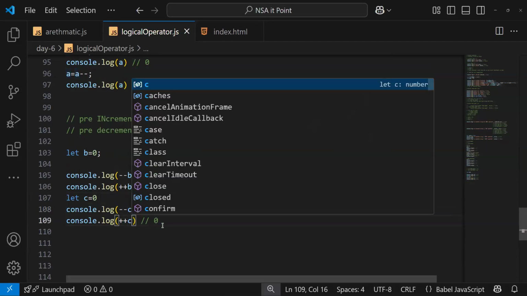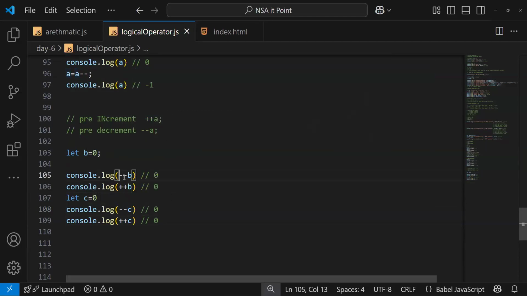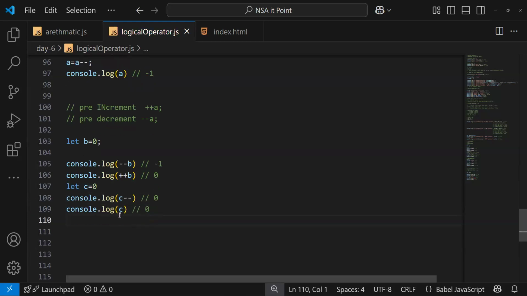Then 0 minus minus. Minus 1, plus plus, it again comes to 0. Then minus minus.